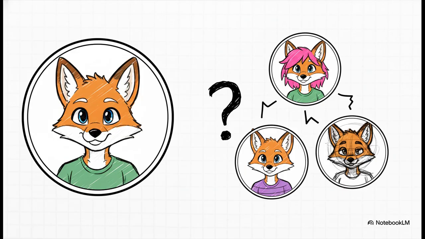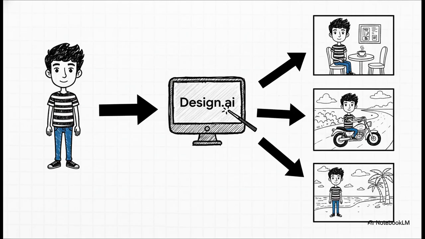And this is where we solve one of the biggest challenges in AI art, getting your characters to look consistent from scene to scene. So using a platform called Design.ai, we can totally crack that consistency problem. You just start with one single image of your character. Then, using their Nano Banana model, you can write simple prompts to place that exact same character in brand new scenes, sitting in a cafe, riding a bike, whatever you can think of. The AI keeps the character's look consistent across all the new images it generates.